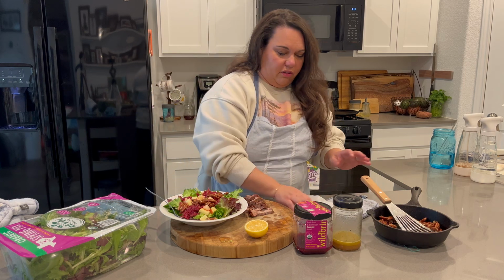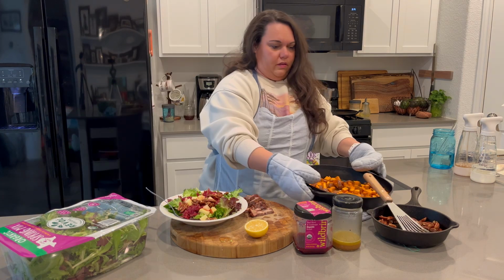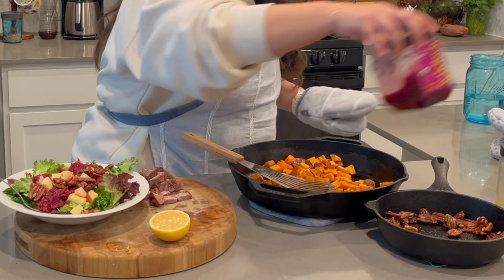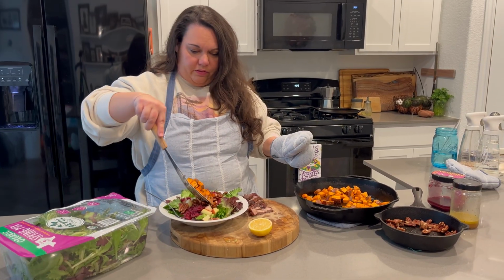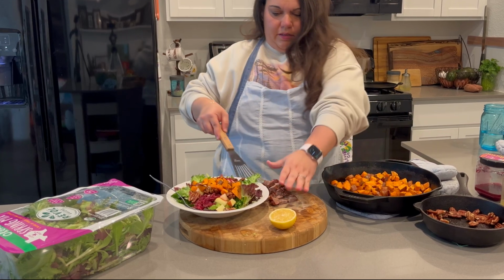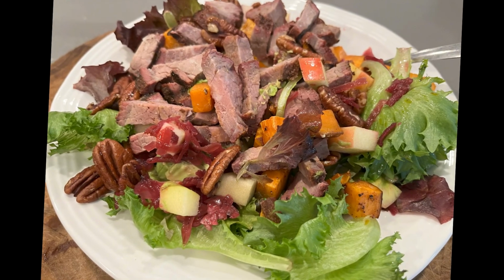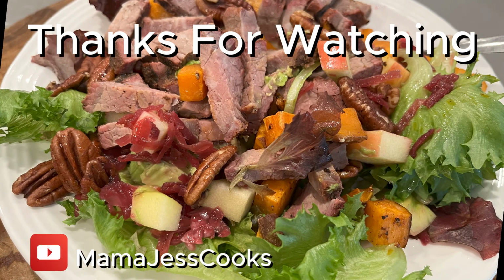And now our sweet potato is ready, so let me go ahead and get that out of the oven. We're gonna add that and then top it with our steak, and then we'll be done, ready to eat. I'm gonna go ahead and give these a toss. And these came out so delicious. We're gonna put one scoop right here, and then our chopped steak on top. Give that a little bit of a mix. Get everything on top. And this is such a beautiful salad.